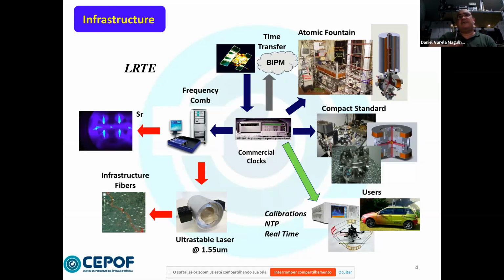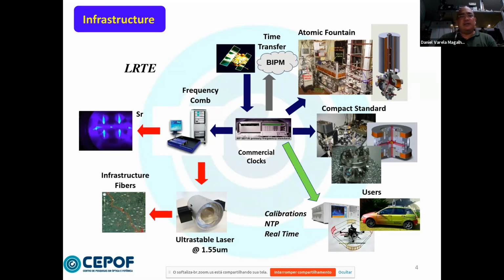Like we have an atomic fountain frequency standard, and I'm inside the room right now. We have a compact standard under development that I'll talk about a bit more. We have a frequency comb to link to the optical domain and to be able to link to optical transitions. This is a Philips Courtet lab upstairs. And we have also another link to a telecom laser to use infrastructure fibers.